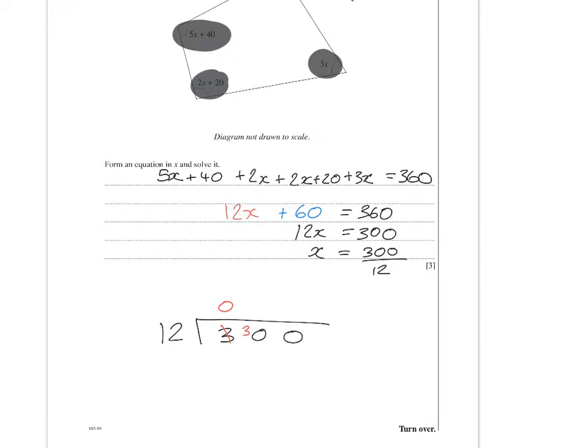Okay? Then, how many 12s fit into 30? So I'm counting in 12, so 12, that's 1, then 24, that's 2, and then 36, and then that's too much. So 12, 24, that was 2. So my answer to this one is 2, and then 2 times by the 12 is 24, so I've got a remainder of 6 because I was supposed to get to 30. Now that's all good, because how many 12s fit into 60? The answer to that is 5, so my answer is x equals 25 degrees.